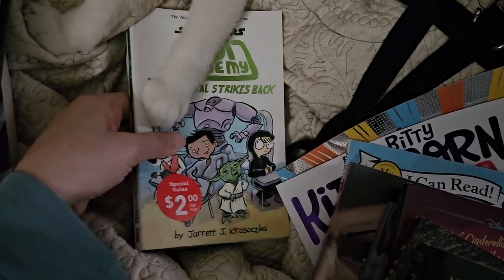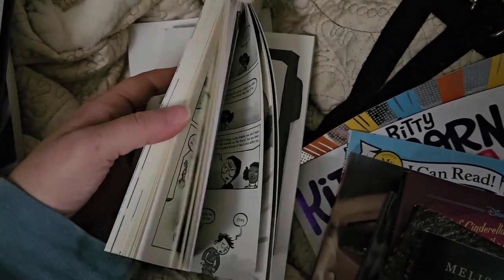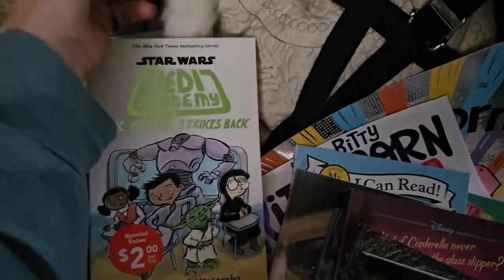And then these I got for my best friend because she likes Star Wars and they're graphic novels. I thought she would like that. With some cat bites in it.